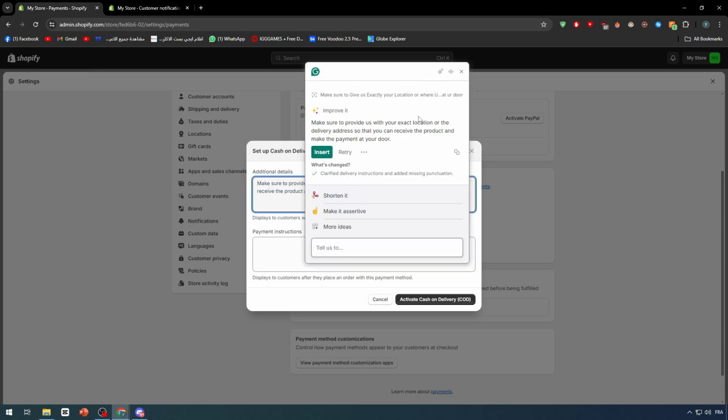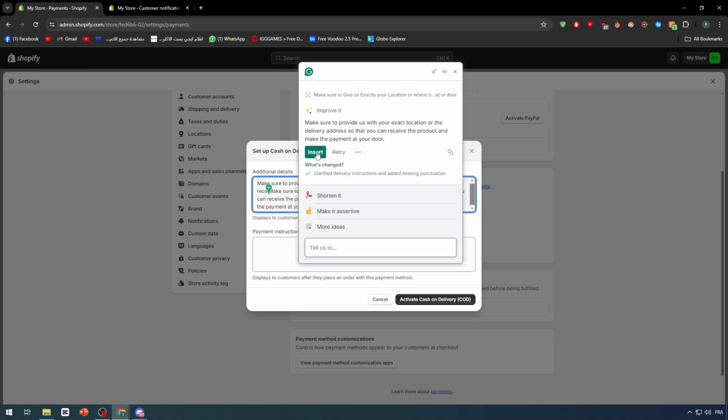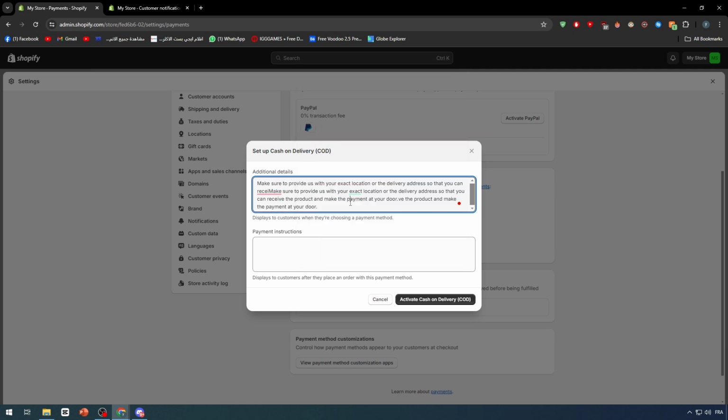So insert. Yeah, I like it. Let me just remove this now. So make sure to provide us with your exact location or delivery address so that you can receive the products and make the payments at your door. Okay, let's remove the second line. Alright, that is perfect. This is much more than perfect.